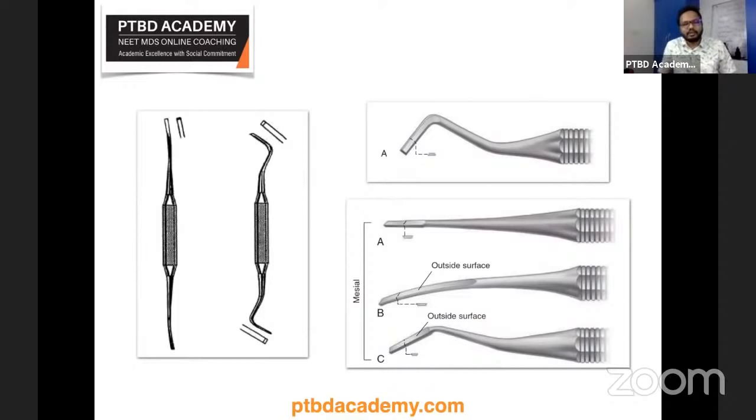Okay, the top right is the one you are very familiar with. You might have used it. You might have had that instrument in your kit during your second year BDS. So we'll start with that. The top right instrument is the enamel hatchet. As you all rightly mentioned, all of these fall under chisels. You can identify the enamel hatchet very easily. It's a double-ended instrument, I'm sure you're aware of that.